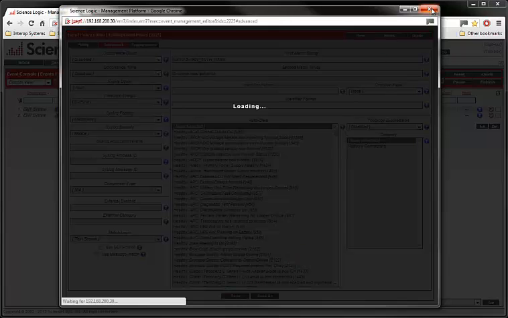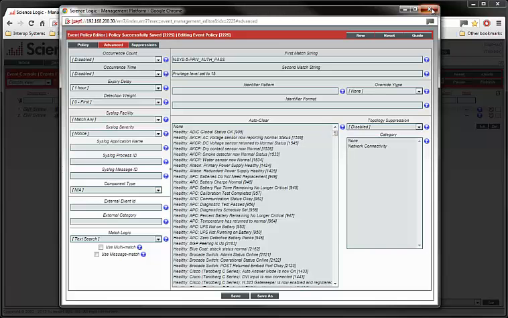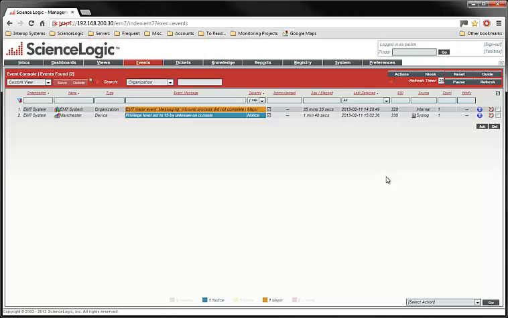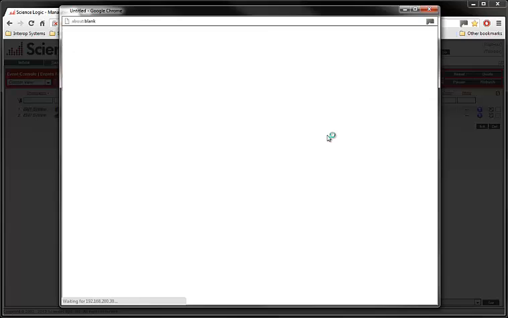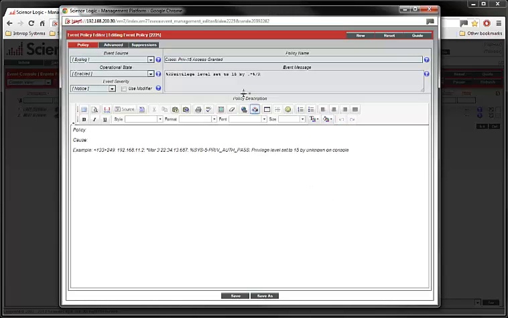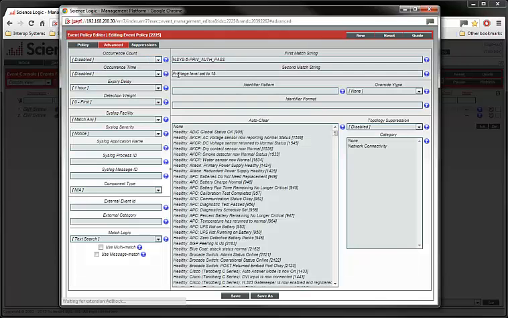And there we go. So that will expire in 60 minutes, and that's another nice example of using a regular expression to parse the contents of a syslog message in order to pull out just a piece of that message, as well as using the first and second match string options on the event console in creating an event policy.